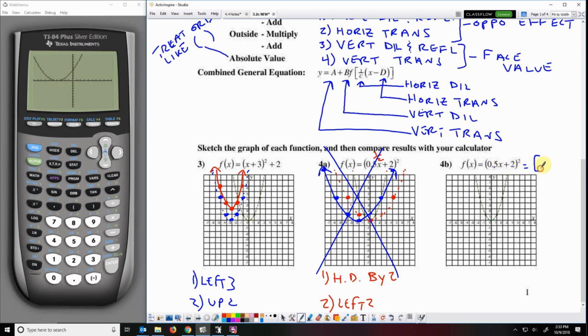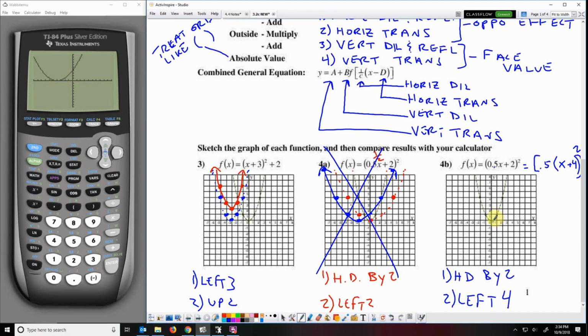So that 0.5 is factored out of this 0.5x plus 2. Okay, so what is 2 divided by 0.5? Well, that is 4. And I'm going to run out of room here. So we'll just pretend that showed up nicely. So I've still got the horizontal dilation by 2. But after I factored out that horizontal dilation, I found that I should actually be going left 4.